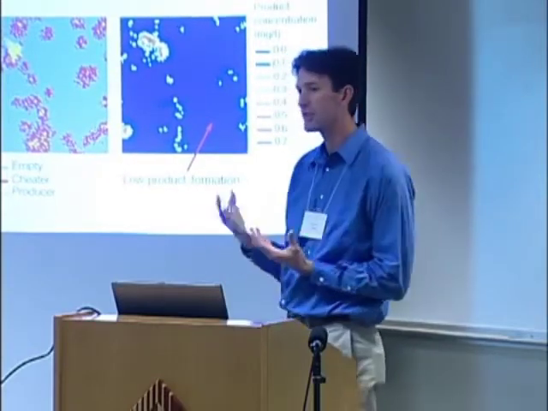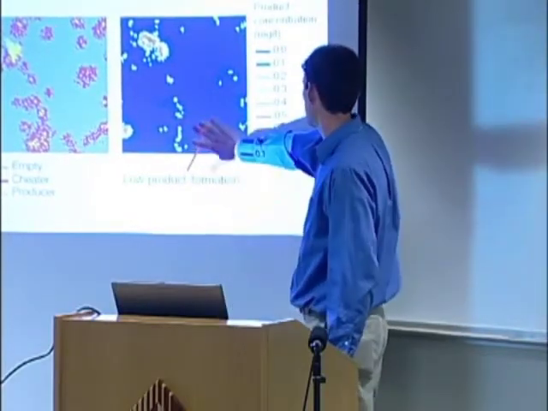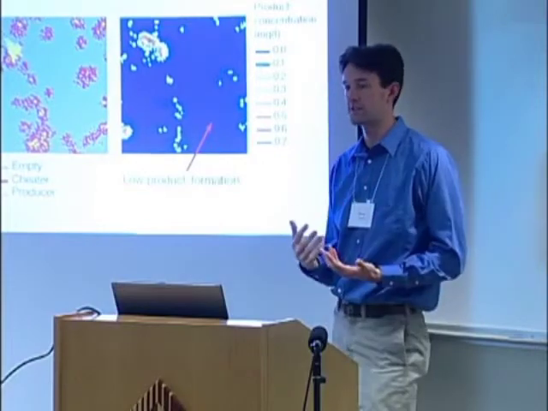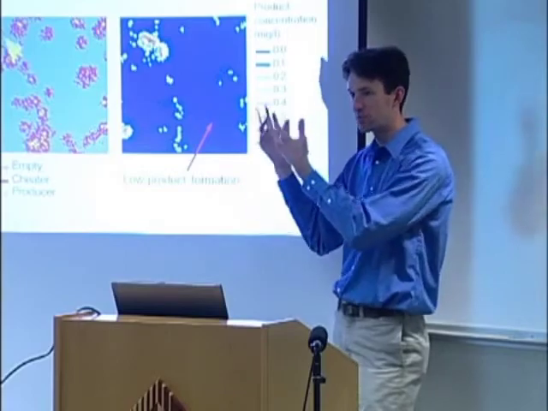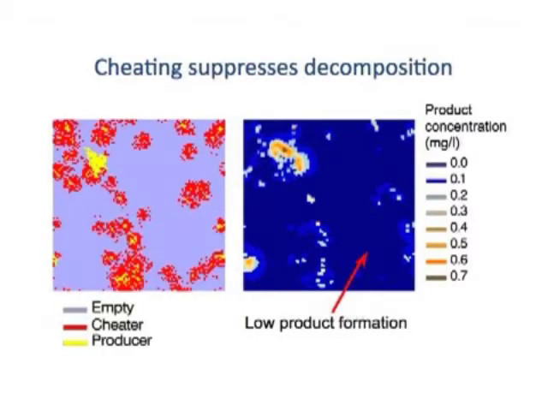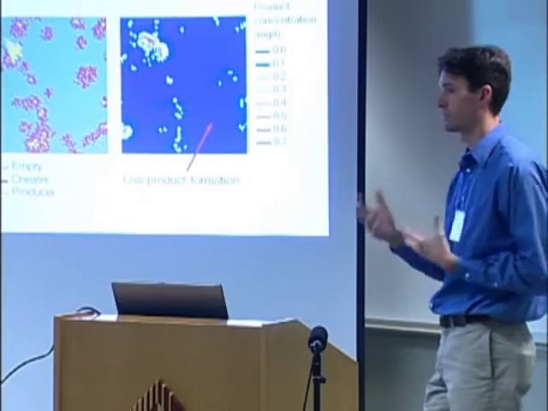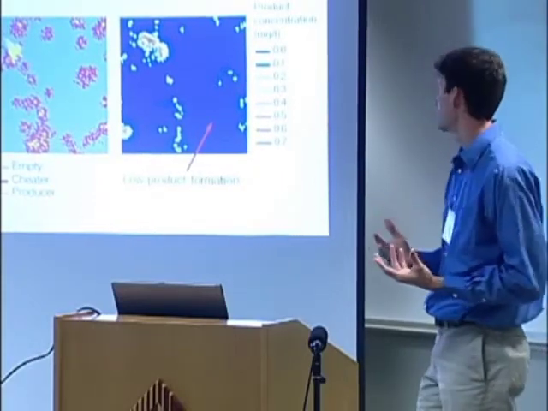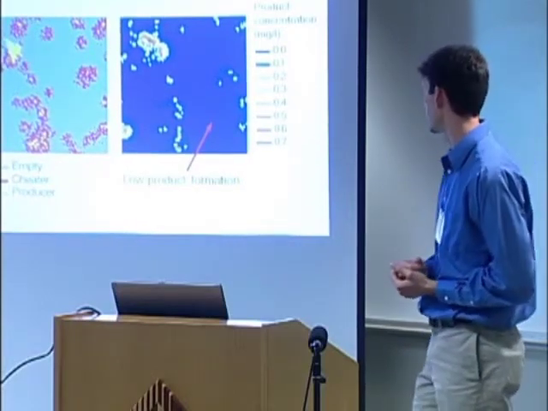But the key here at the ecosystem level is that these areas that are empty or devoid of producers are areas where we're getting low product formation and low turnover of that substrate. Now remember, that process of substrate turnover is what prevents the world filling up with dead plant material and biomass. So it's only in these areas where we see producer colonies that we have high product concentrations. So even though we see coexistence in this system, or oscillations in some cases, even if there is the ability for the producers to co-occur, we still see a lower functioning of this ecosystem in terms of product formation.